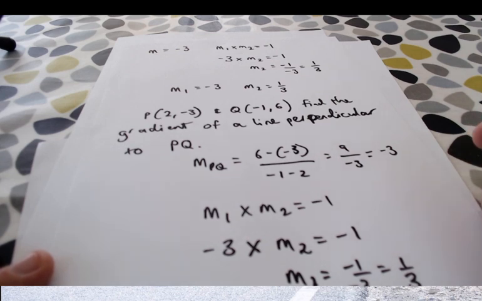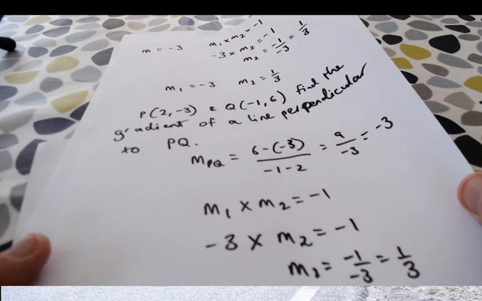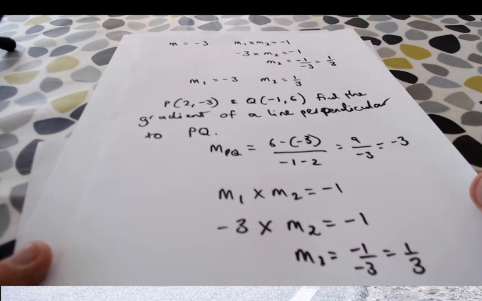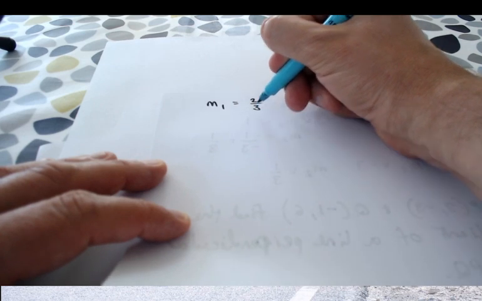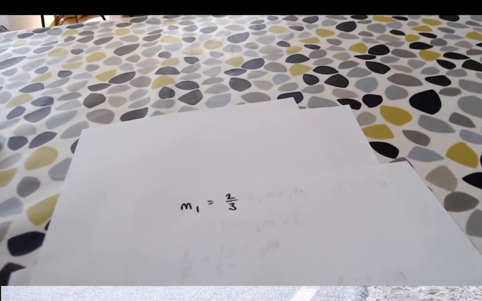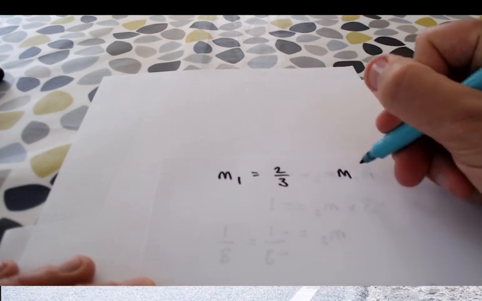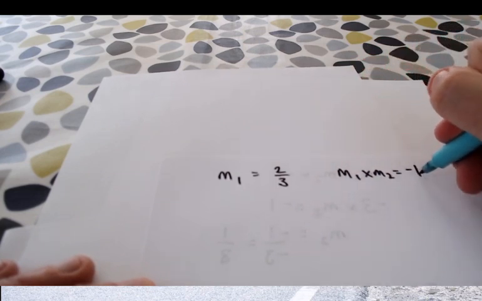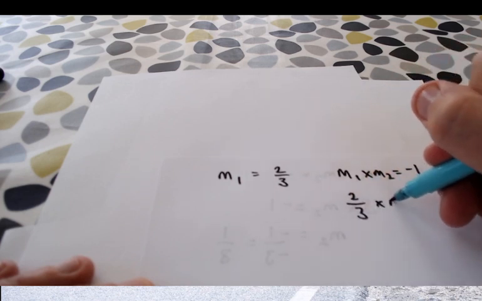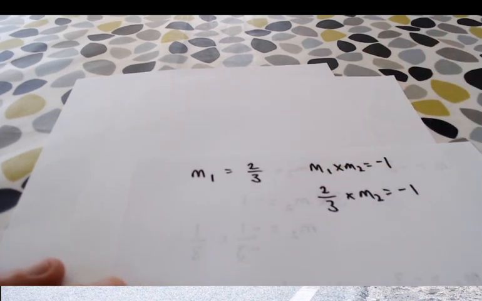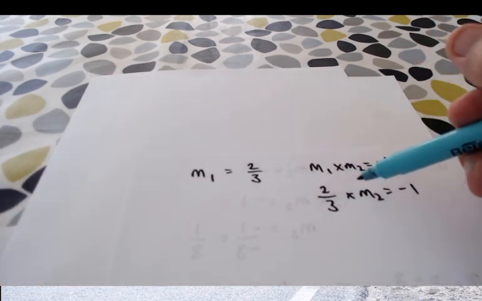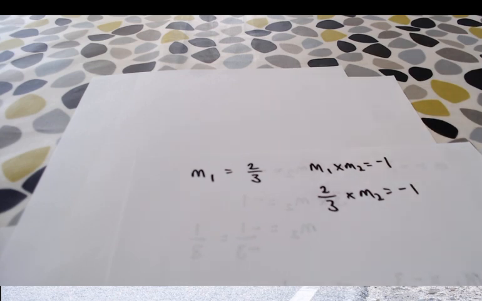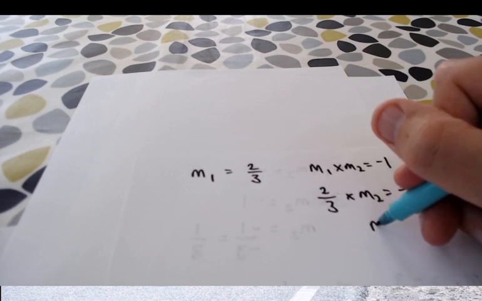Now what I want to show you is they might actually get a little shortcut method for doing the gradient. Okay, we might get a shortcut method. If I told you that I have a gradient of 2/3 and I want you to get the perpendicular gradient. So what we would do is we would say, well, m1 times m2 equals minus 1. I'm going to pop my 2/3 in here. I'm going to try and get m2 by itself. So that means I'm going to take the 2/3 to the other side. So the 2/3 is going to divide on the other side.